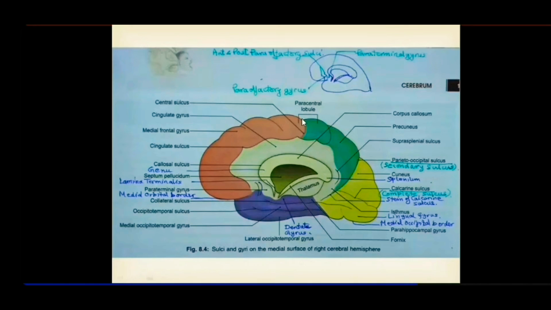So in the paracentral lobule, it will be from the knee joint down, like the legs, from the knee to the legs, that means the leg and the foot, that will be represented on the paracentral lobule. And very important is the bowel and bladder, the area supplied by the pudendal nerve, the perineum, that also will be represented on the paracentral lobule.